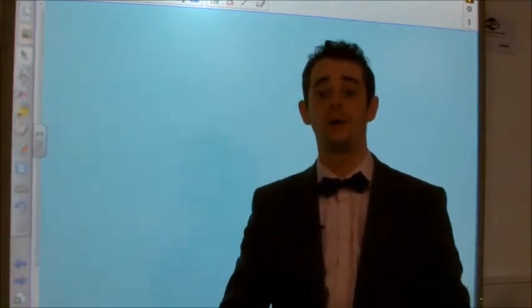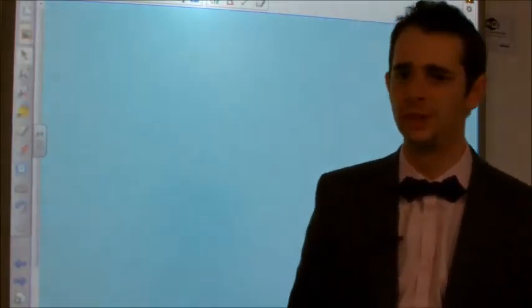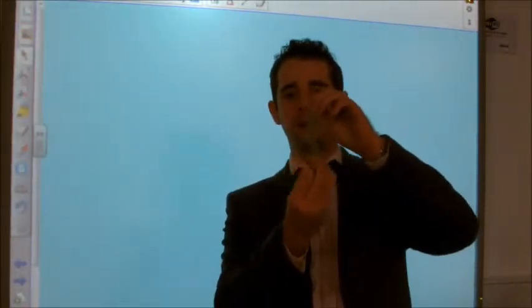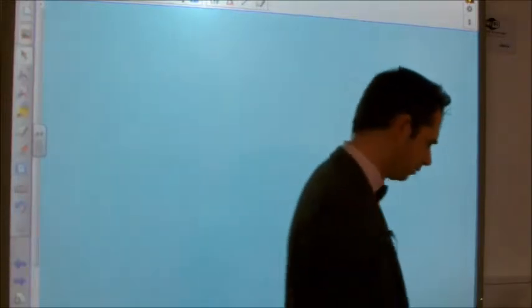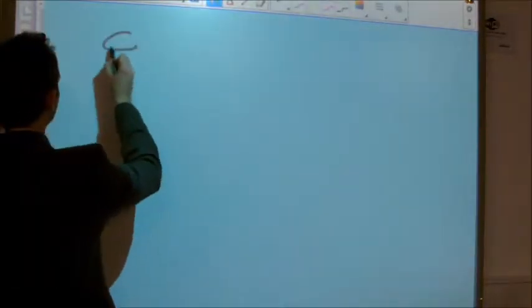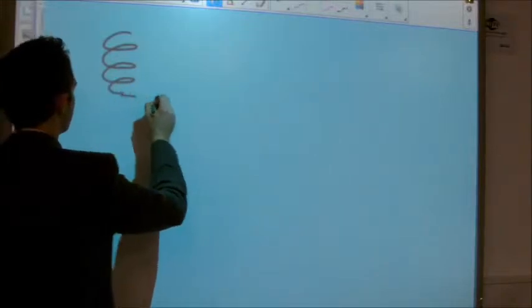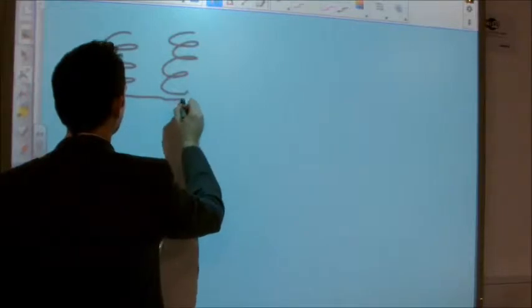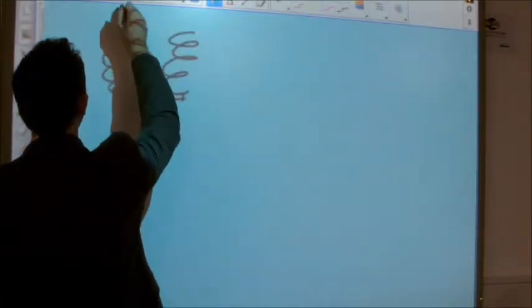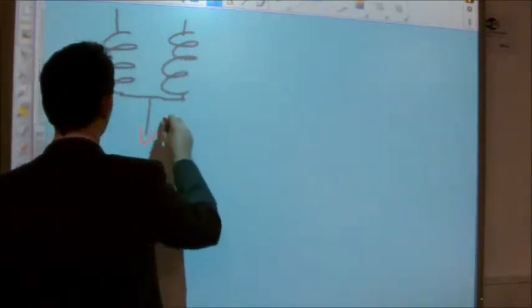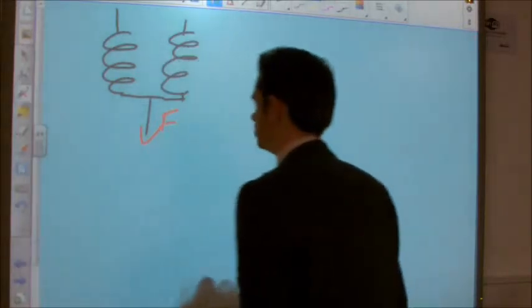Okay, so hopefully you're now all okay with the idea of springs in series. So let's think about the opposite of series. Let's think about parallel. If I've got two springs in parallel, what happens then? So again, we'll talk about it in the same way. We'll go through it in the same process. Let's start off by drawing them. So I've got two springs in parallel, like so, and again we've got a force F applied down the bottom there.